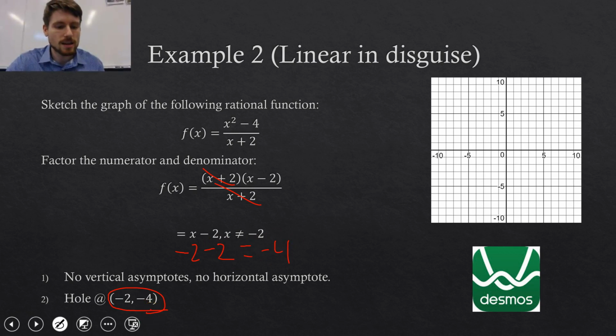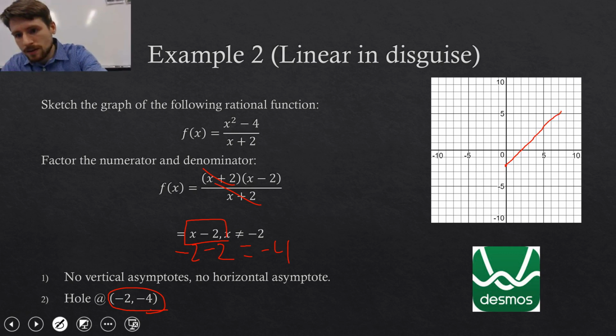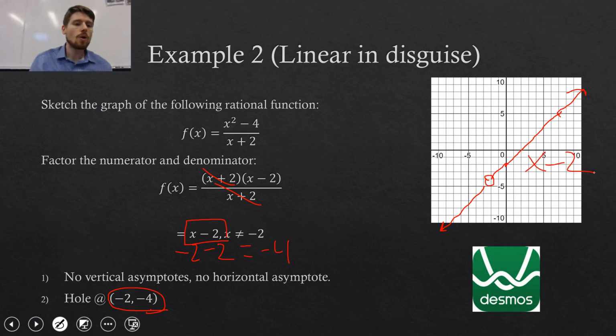So we'll go ahead and plot this. It's just the line x minus 2, and x can't be -2. So let's plot that. I know that my y-intercept is at -2. My slope is 1. So I'm going to do my best with this pen. Oh, that's pretty good. That's not bad. Okay. And then we have a hole at -2, -4. So I'm going to do a little open circle there. And then we're going to go down and to the left. It's as best as I can do. So this is the line x minus 2, and there's a hole plucked out from it.